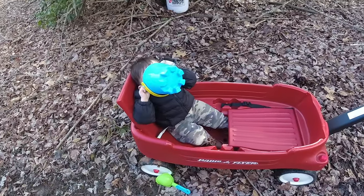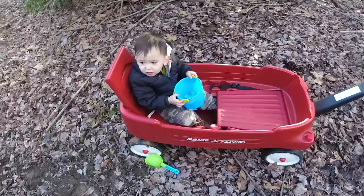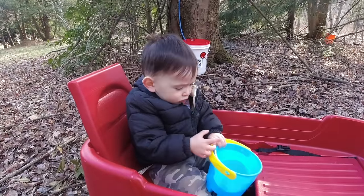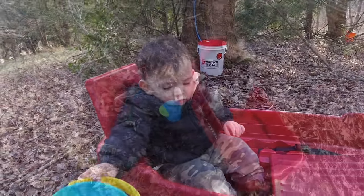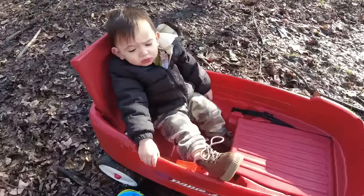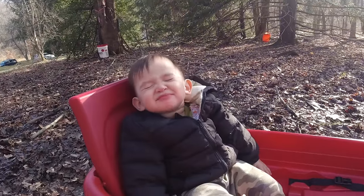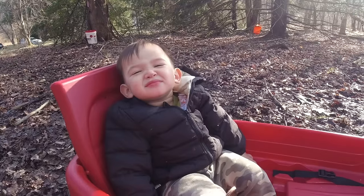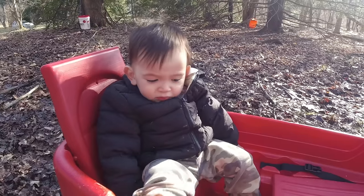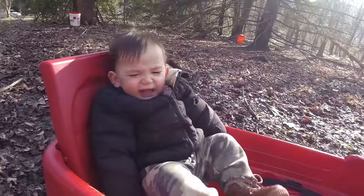So we've collected from 6 trees, and so far we have 10 gallons. Not bad. We got 14 more trees to check. I just realized, I think I know why Grandpa, why your pap, doesn't do maple syrup. And I think it's because of how muddy it is. But wow, it is muddy.